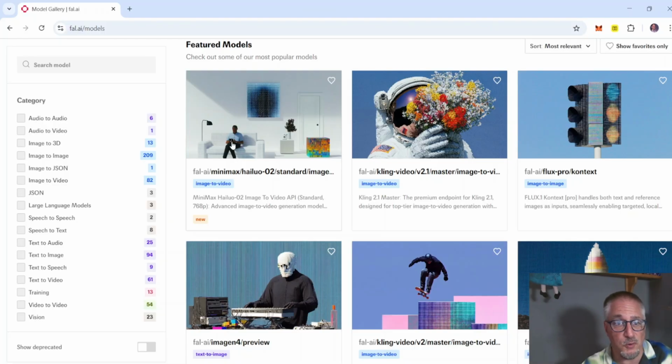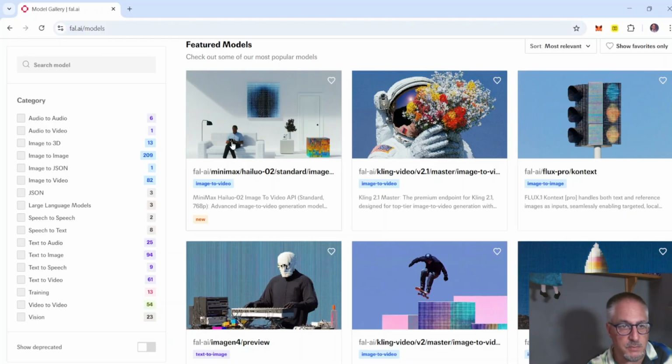Great business model all round. The AI platforms are very happy because they're getting usage on their platform, which they're getting paid for. Fal.ai is very happy because it is making more money from each of those individual transactions than it is costing it in overall licensing fees. And we're very happy because we get to use all of these fantastic tools on a pay-as-you-go basis.